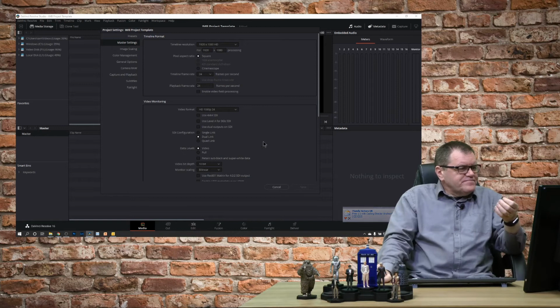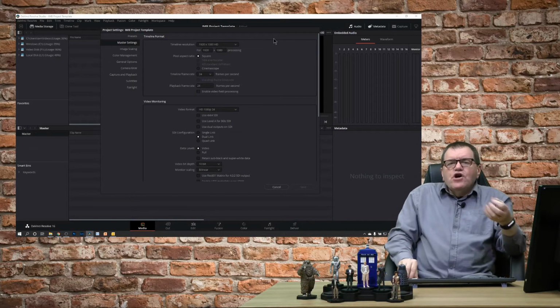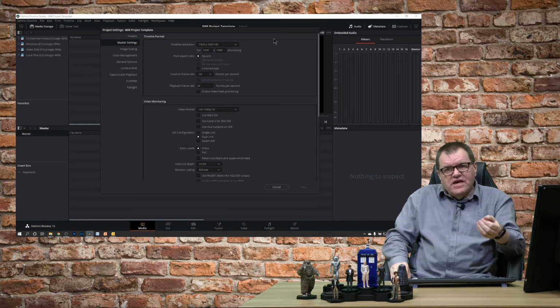Now, what value do we want from that? If I show down timeline frame rate here, you can see lots of different options on there, from 16 all the way up to 120. Now, there's no right and wrong answer to this. It depends where you are in the world.